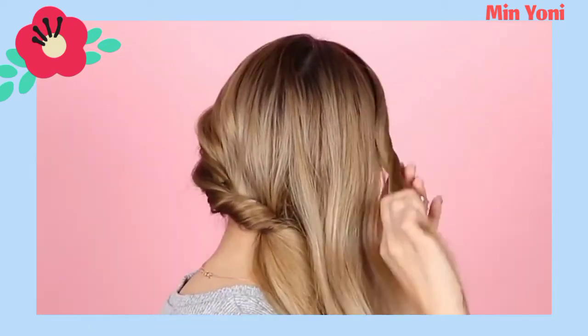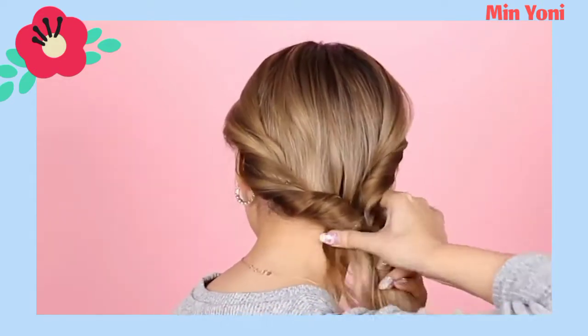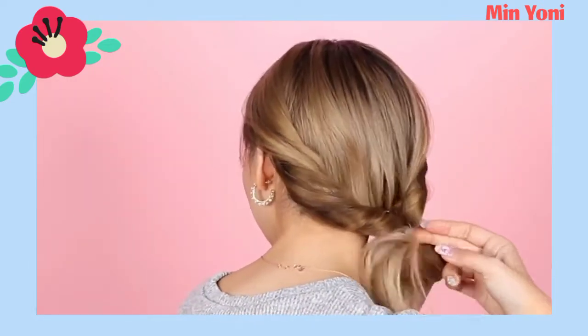Then I'm going to work on the other side, twisting and rolling it up. But this time, instead of using bobby pins, because I'm working with a smaller section, I'm just going to tie it together with the first section.